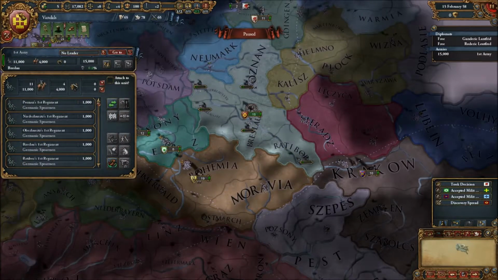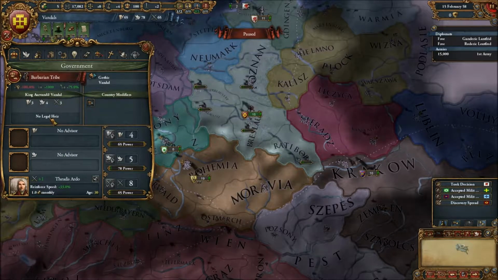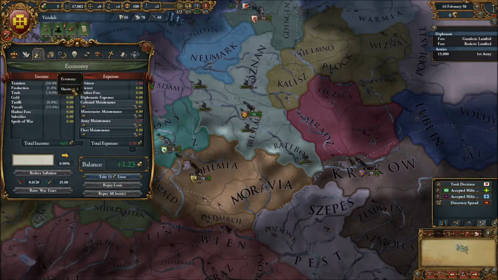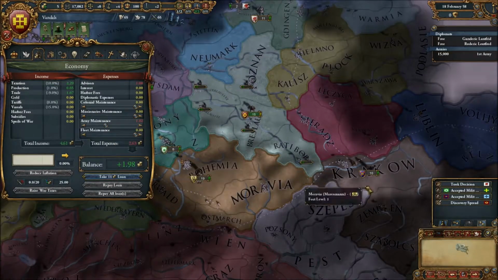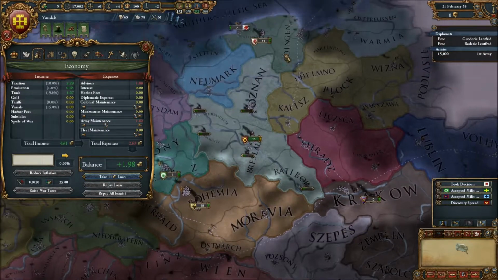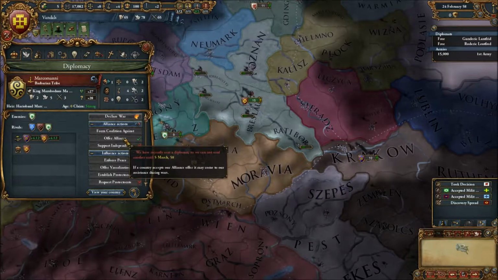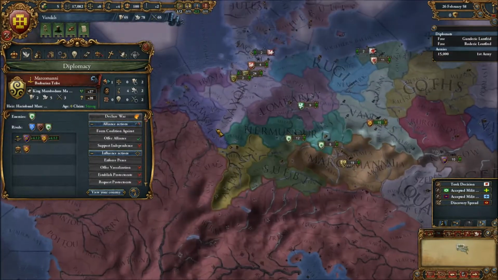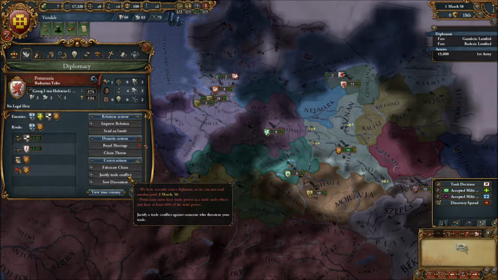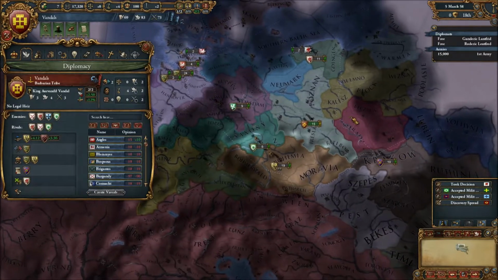Alright, let's look into what I can do next. Let's look at our leader. See, he's 50. He's okay. I have no legal heir. That's not good. I don't want to make him a leader yet. We'll hold on. Not quite declaring war yet. I probably should. I could probably smash their army fairly fast. Let's keep establishing our relationships here. Let's see, does Pomerania have allies yet? Okay, Pomerania, Burgundy. Let's go Burgundy.